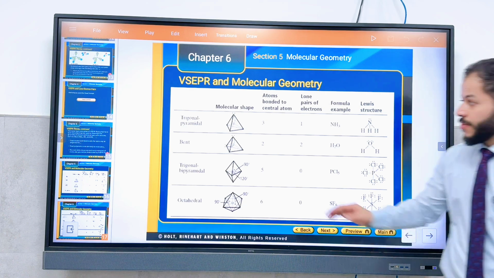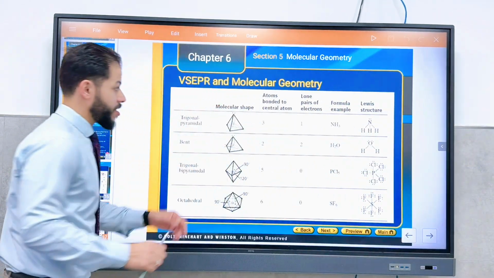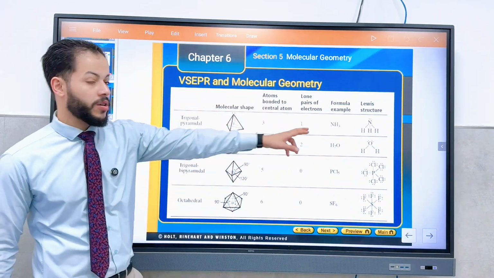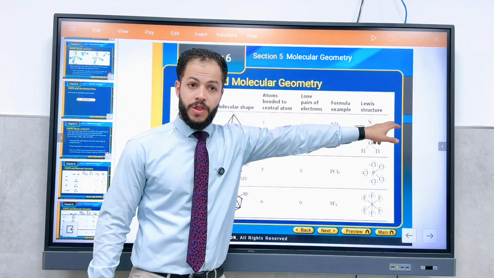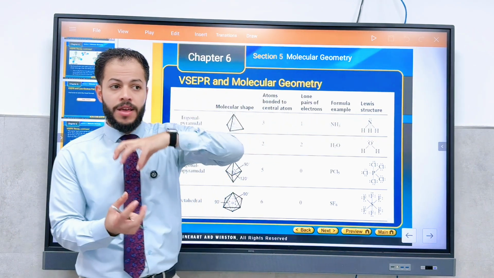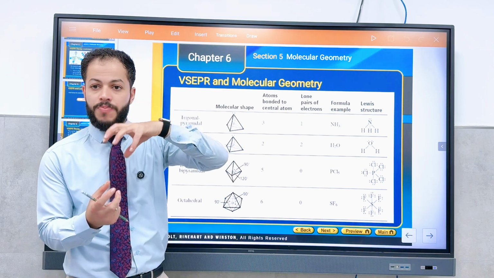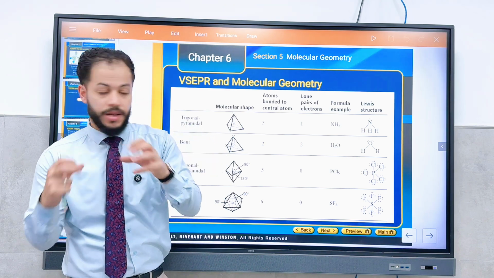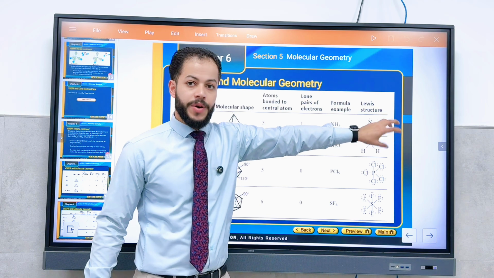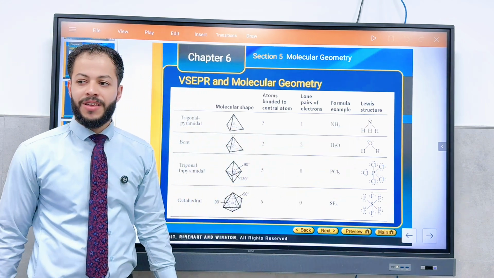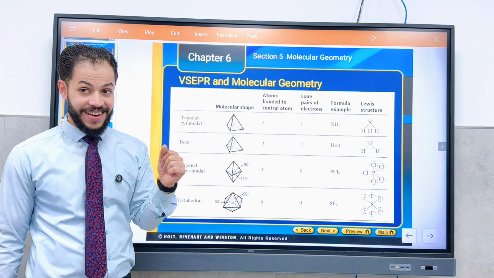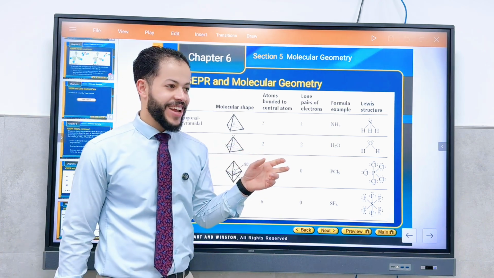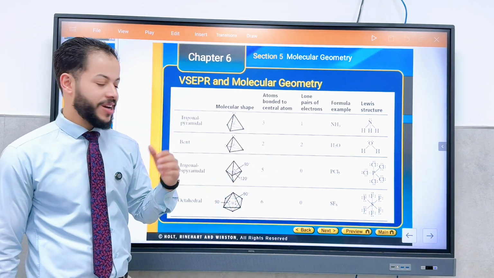And then we talk about the trigonal pyramidal. It's a four-atom molecule with a lone pair on the central atom, like ammonia, where upon the nitrogen there is a lone pair, and we know that the orbital of the lone pair occupies much more space than the shared orbitals. Its force makes this compound have an angle less than what? Less than 120, 109.